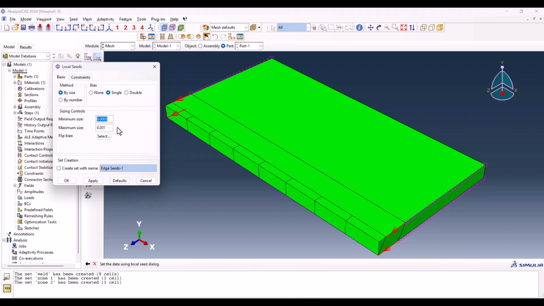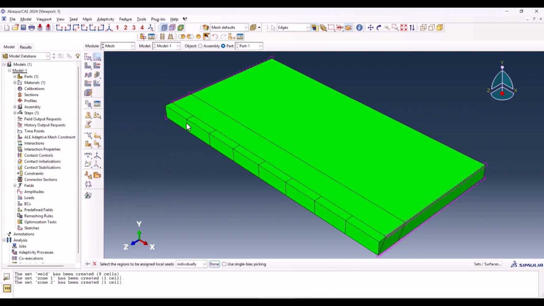Okay, it was for the previous one. I copy and paste it here because the minimum of this one must be the maximum of this one. This can be on 0.003, and okay, now we need to define that for the weld part. I select this one, this one, this one, this one, and every parallel line in the welding by holding shift.